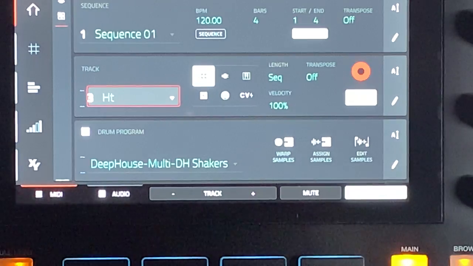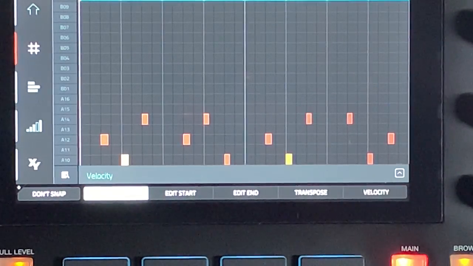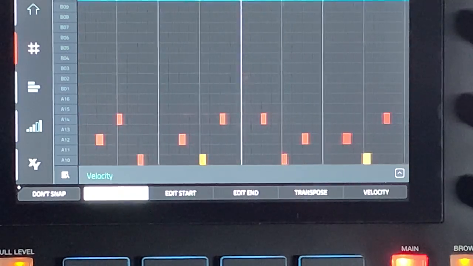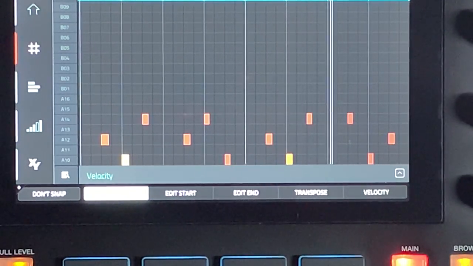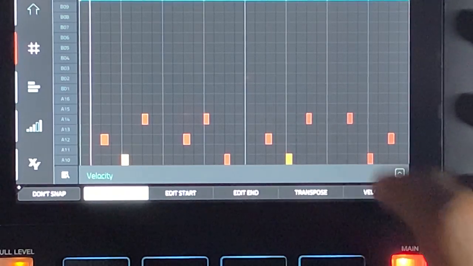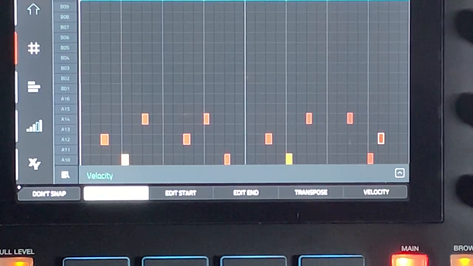Let's listen to this one. Okay, and then go to the piano roll. So it sounds pretty good. Maybe I'll just do something just to kind of add some variety.